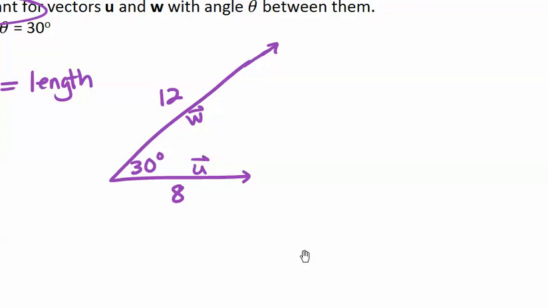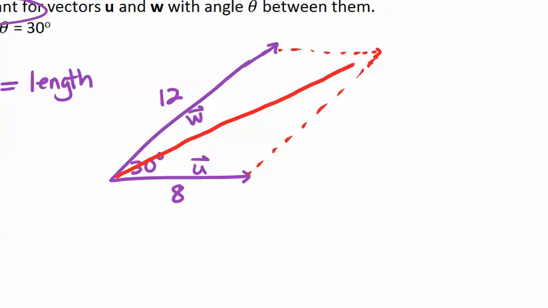So remember, an easy way to find the resultant, you could take this vector and move it over here. We can complete the parallelogram. So completing the parallelogram shows us the resultant vector. So this vector is the resultant. In the next problem, you're actually going to find the magnitude of that resultant. So if you went ahead and did more than I've just done here, let me show you what we're going to do in the next problem.